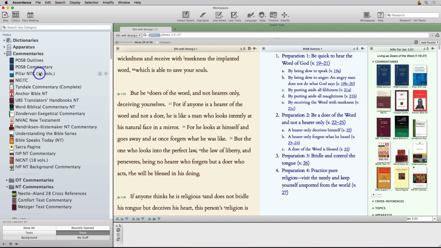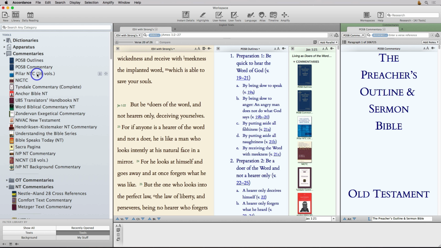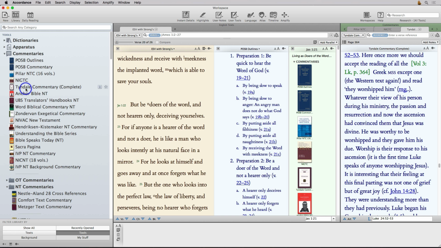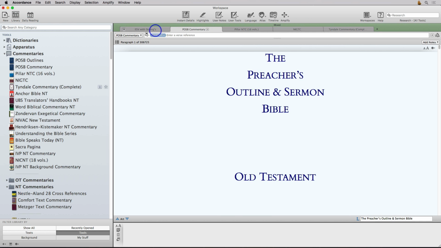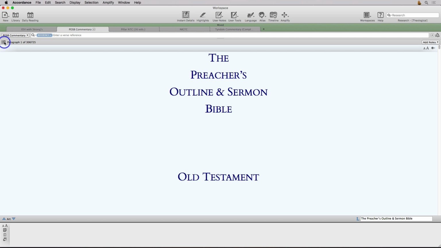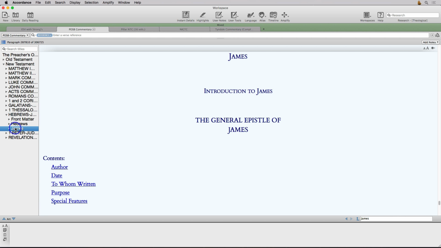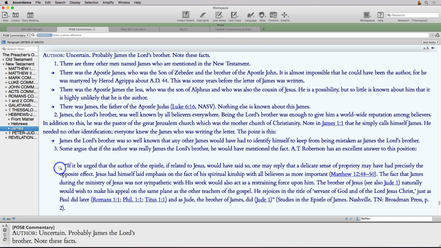Let's also open a few of these commentaries directly from the library so we can access their table of contents. Doing it this way will open all of these in their own tabs in a single separate zone. We're going to need that space for something else though, so let's eliminate it by dragging all of those tabs into our original zone. The Table of Contents button, which we used to call the browser, is located here. We'll want to use it to navigate to the introduction of our book, which is usually located at the very beginning of that commentary. This is the commentary module of the Preacher's Outline and Sermon Bible, by the way.